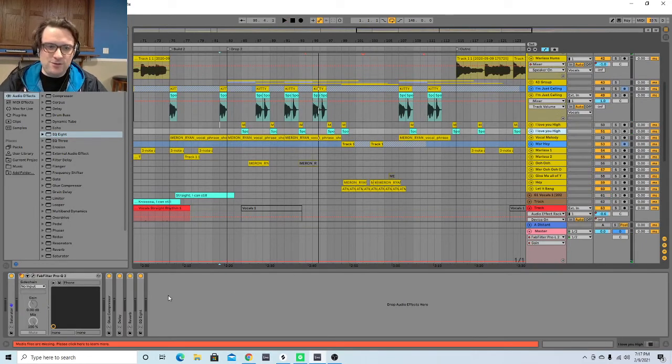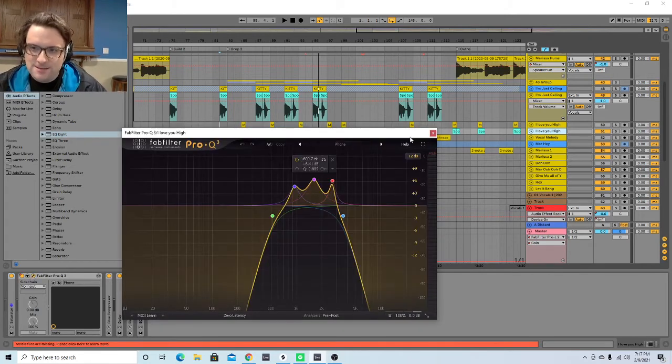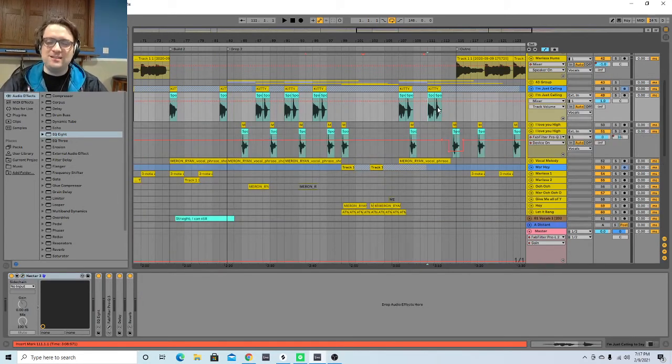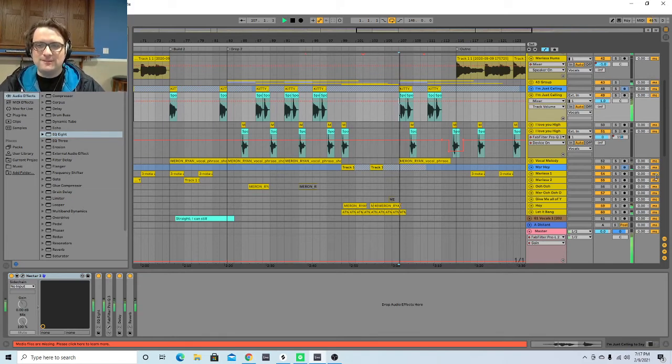So the I love you also has the FabFilter Pro Q3 phone EQ on it. But one little Easter egg we added in here is we turned off the Pro Q3 phone EQ right as it goes into the outro. So I'll let you hear that. And it just gives that little bit of emphasis that we were going for in the story of the song, that you can almost feel that person right there. It's not a call anymore.